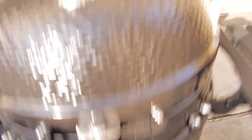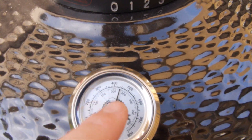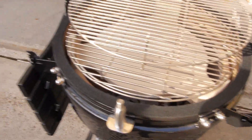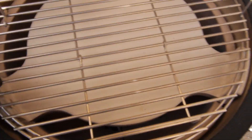Right now I have it wide open — I'm curing it. This thing gets really hot. We're at 450 on there. I'm going to open this up, burp it a little. These are heavy. It's got a double rack system, and I have to wear gloves because this is really hot. The double rack folds up to get to the bottom rack, and that rack folds too. It came with a smoking stone, and I'm curing the whole grill right now.